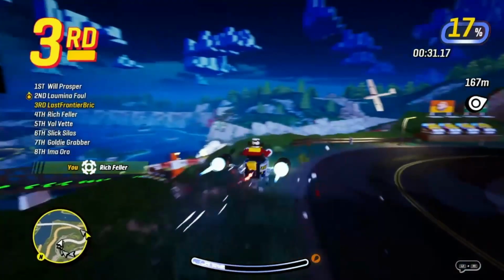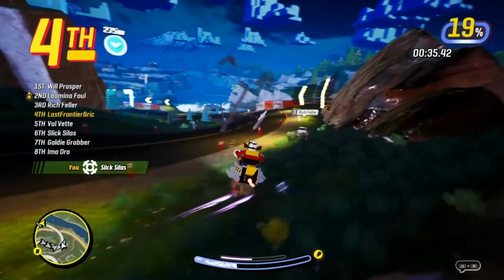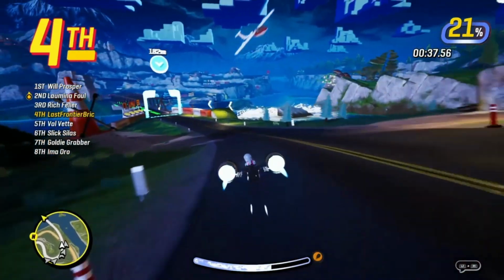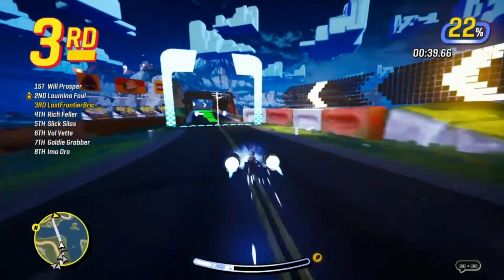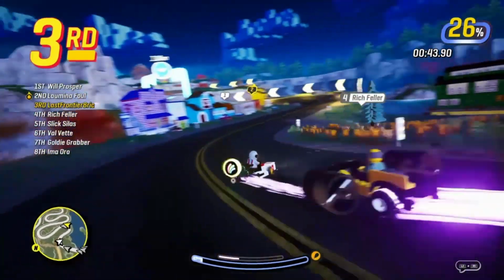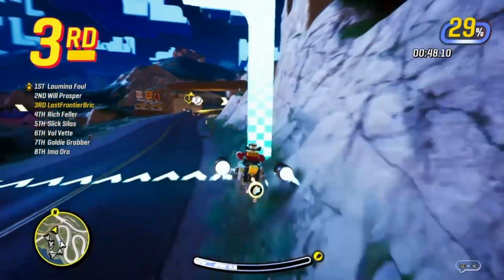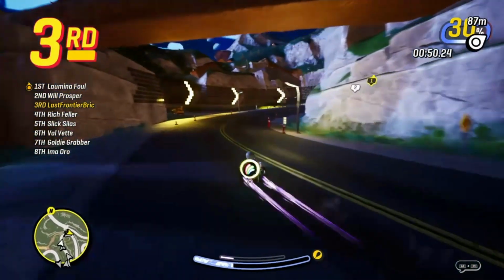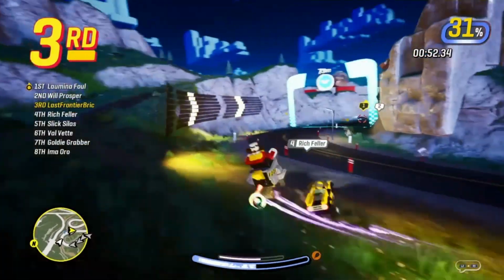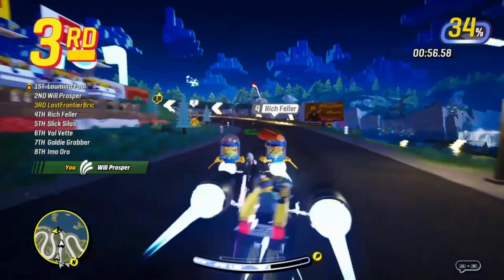Way to go, kid. Come on. Yeah. There we go. Now we're moving. Ooh, a power up. It's a short range power up. I want to catch up to the two guys in front of us before I use it. Put the ball on it.